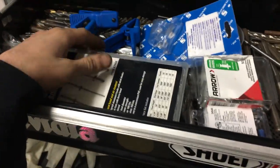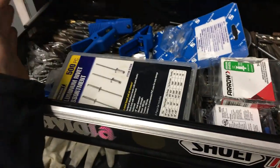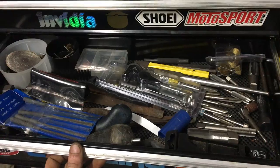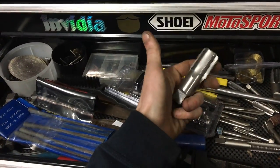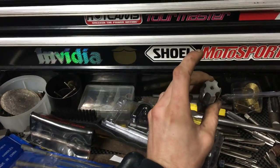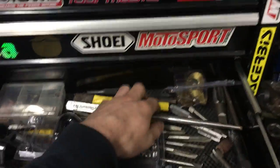Aluminum rivets, for if you ever have to do any body work or a street bike pulls in and wants you to put all this crap on. Yep, that's just what happened. Gigantic taps. I think I used this one for a water pump on an outboard boat motor. Huge taps, files, punches, chisels, all that kind of stuff.